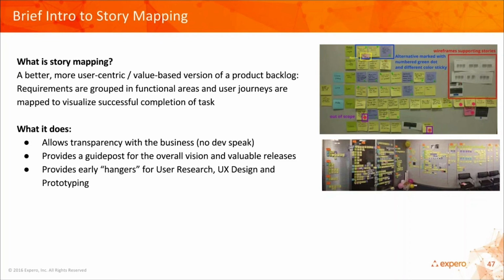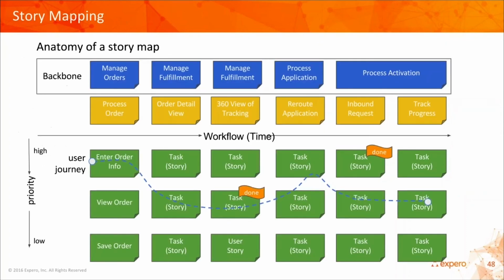Backlogs become these kind of graveyards of all kinds of crazy ideas that are hard to prioritize a lot of times and sift out the important things and the things worth investing in versus the things that people are just kind of accumulating over time because it was discussed whether it's pertinent or not. And it kind of takes things out of the realm of thinking purely from an engineering standpoint and couching that in some market-based, product-based, and user-based criteria and content.